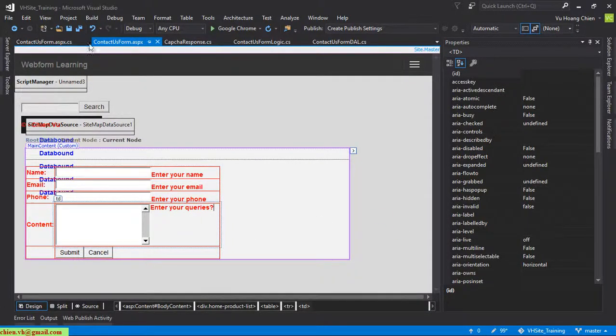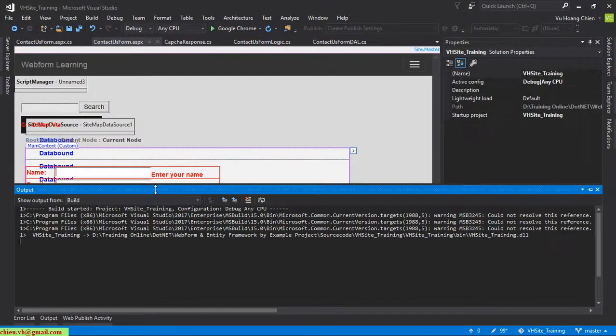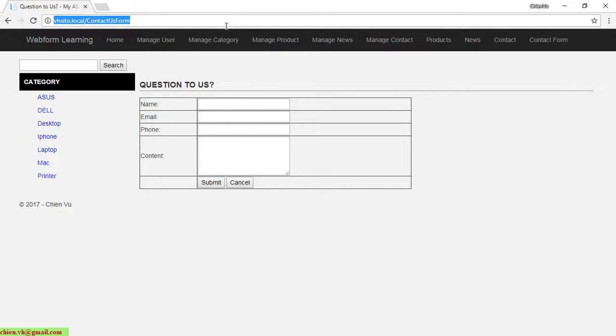Okay, cool. Let's try to build it again. Open web browser, refresh this page. So now I will try to click on submit button here. After clicking on submit button, it will do the query validation, and after that it will display the message. We have to enter the data here in order to make the validation message disappear. When we click on cancel button here, it should reset the form.